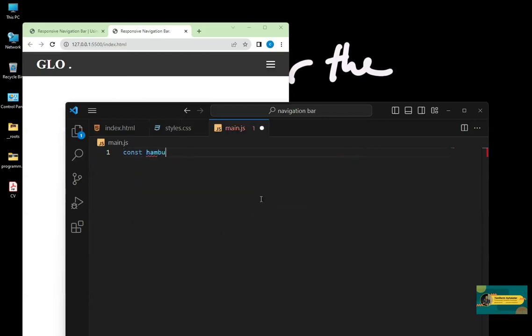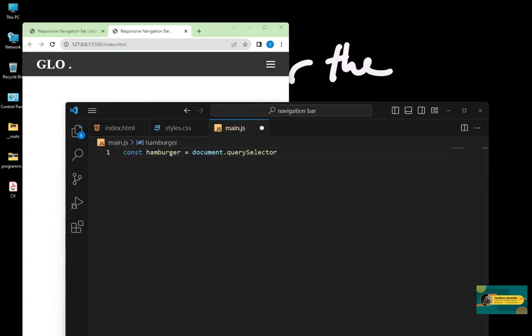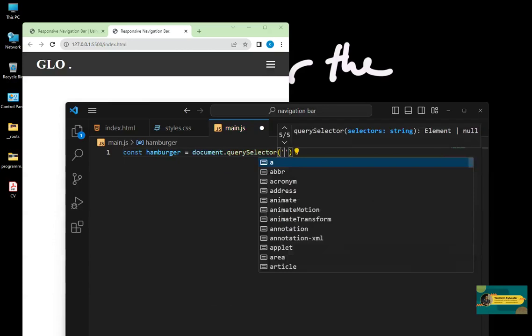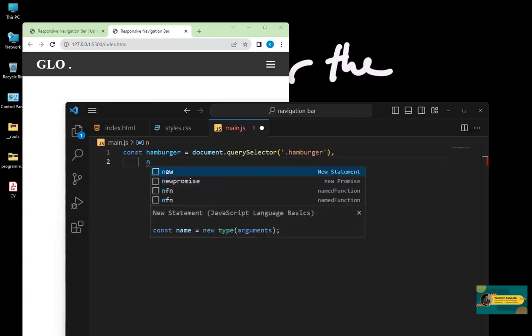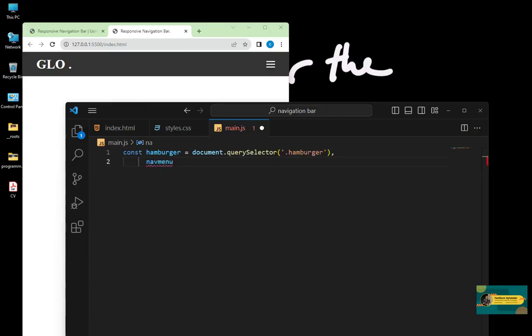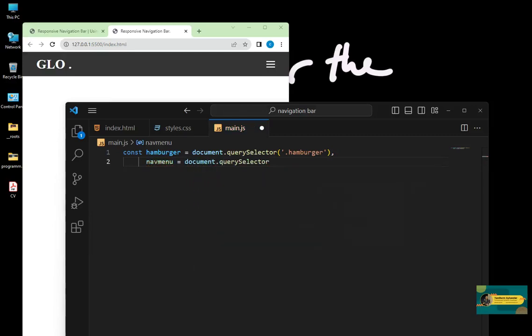Create a constant called hamburger. You can give any name of your choice. Document.querySelector. I want to select the hamburger class, comma, and then let's create another variable called nav menu, and then querySelector.